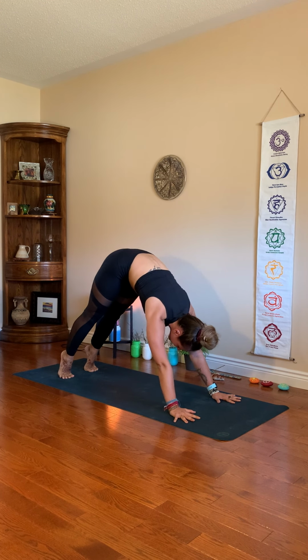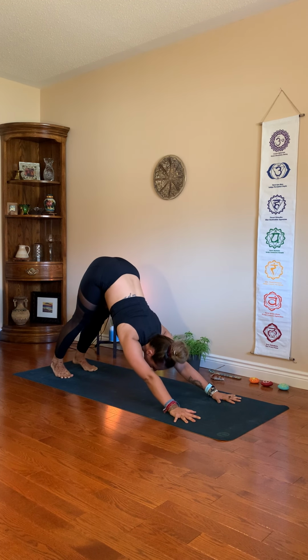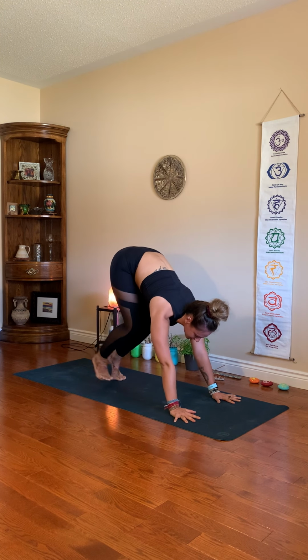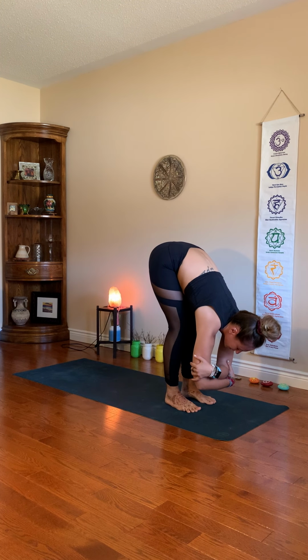Inhale, comes forward, high plank. Exhale, downward facing dog. Inhale, bend the knees, look to the hands, take as many steps as you like to walk the feet to the top of the mat. Arriving in a passive forward fold, maybe holding opposite elbows for ragdoll.